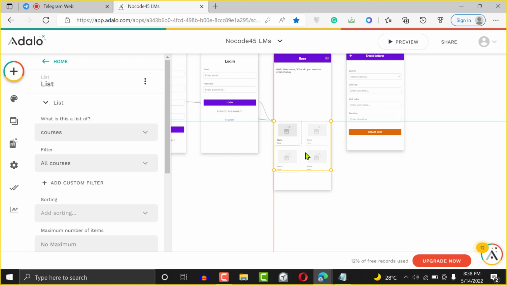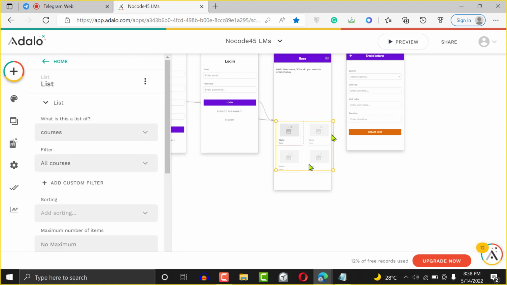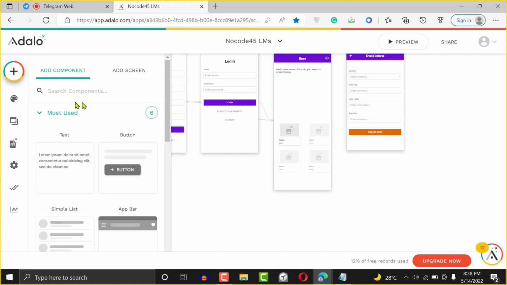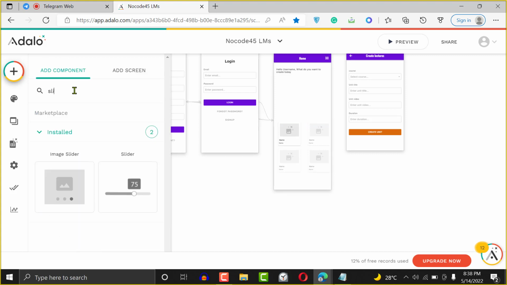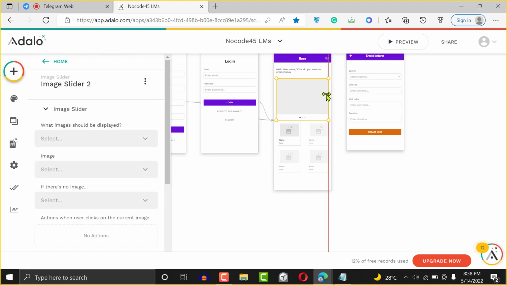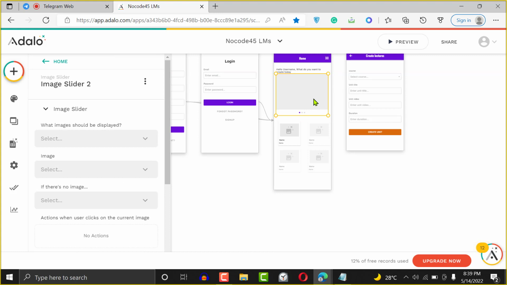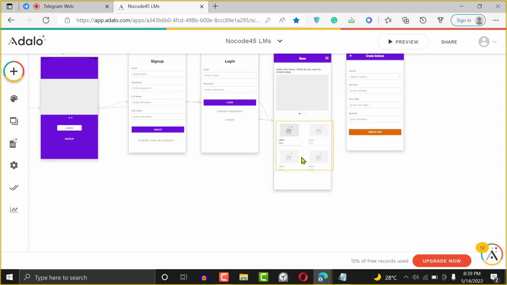So sometimes on most of the e-learning courses or e-learning providers that you go to, they have this space on top where they get to advertise new courses. This could also work for a marketplace. It could be Jumia, it could be an e-commerce store or whatsoever. So what we're going to do is that we just put an e-commerce slider. We can put a slider right here. And so what this would do is that it will just show you new courses. It will just show you some adverts and the rest.